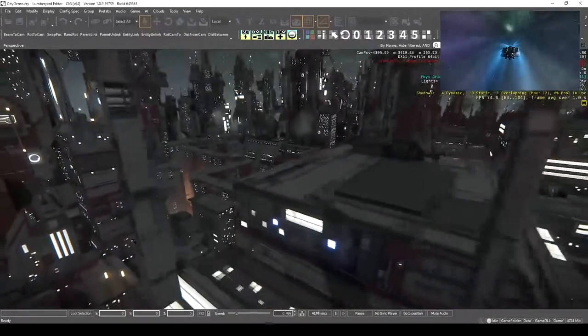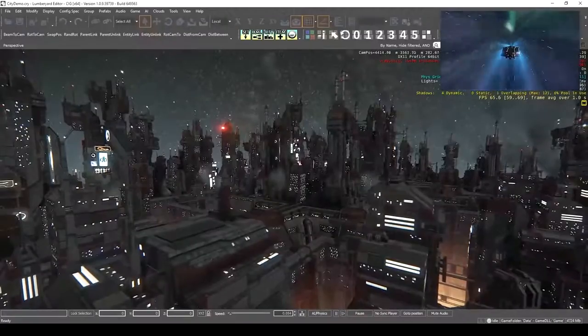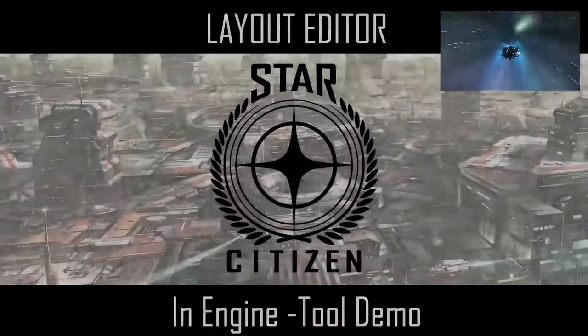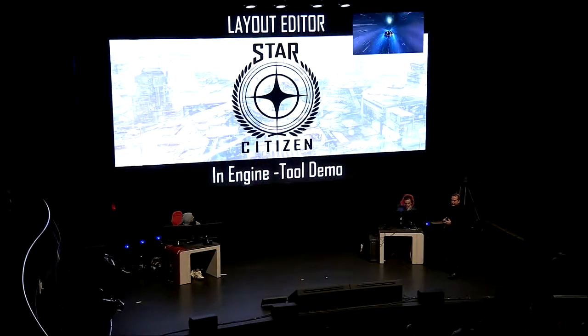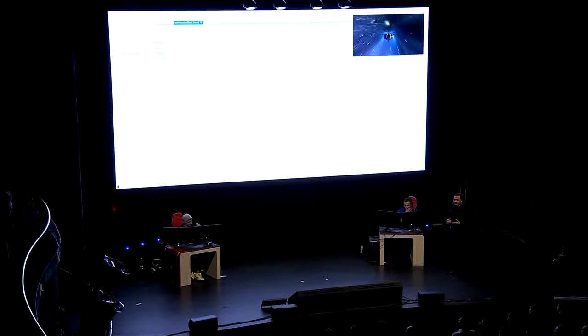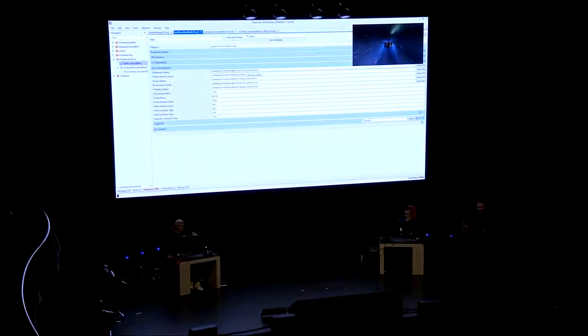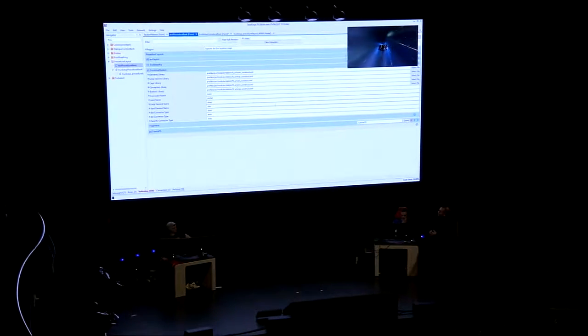So the next piece of that puzzle is building up the interiors to this. Keeping that same concept in mind, we load up a different tool set, which we call our layout editor. This is our interior layout editor, and it can be used for all kinds of things. Here is our DataForge editor. You might have seen this on ATV before. This is where we set up all our real meaningful data. So these are different libraries that are used.